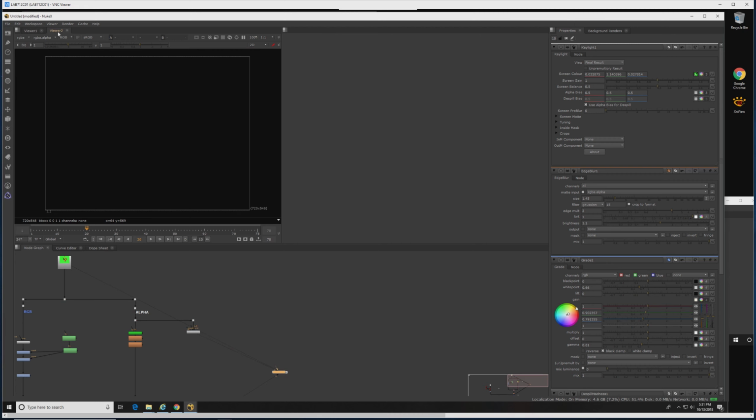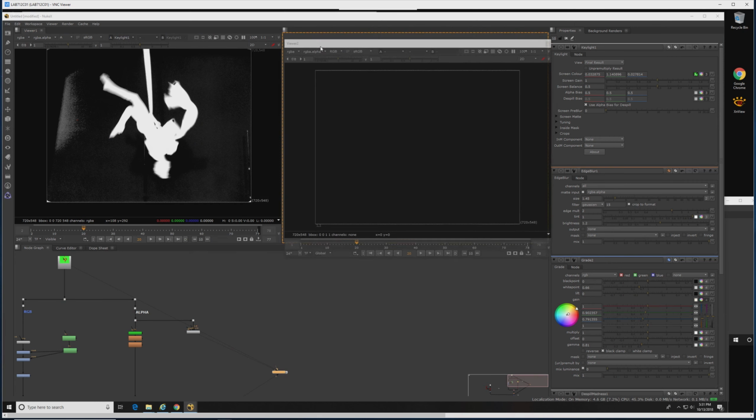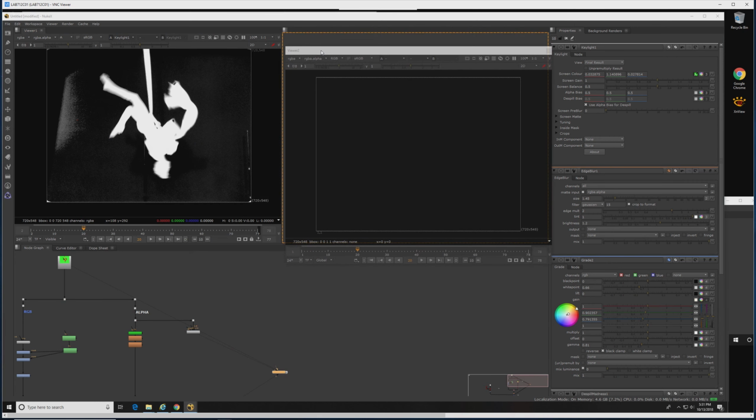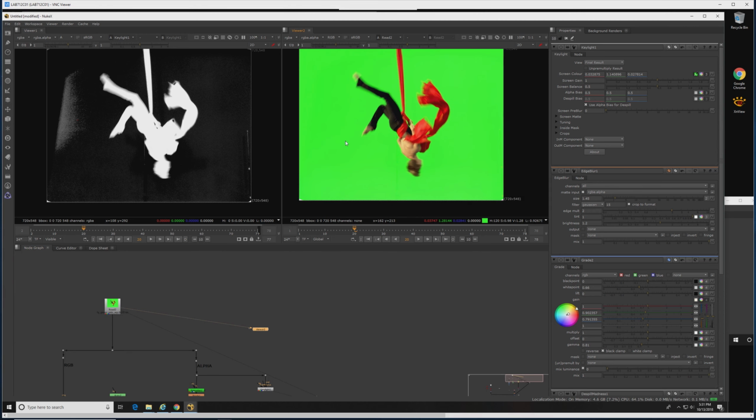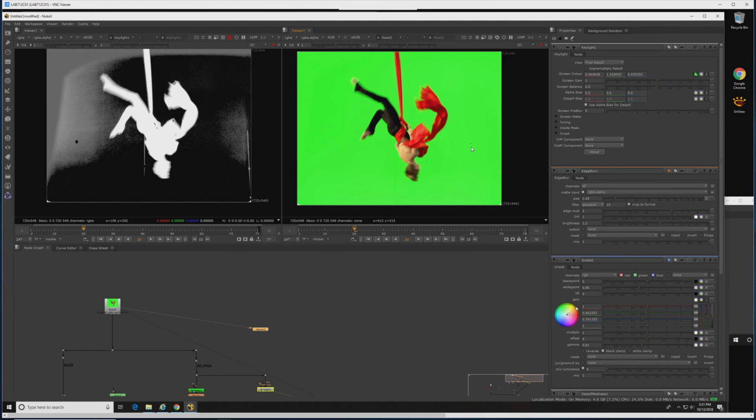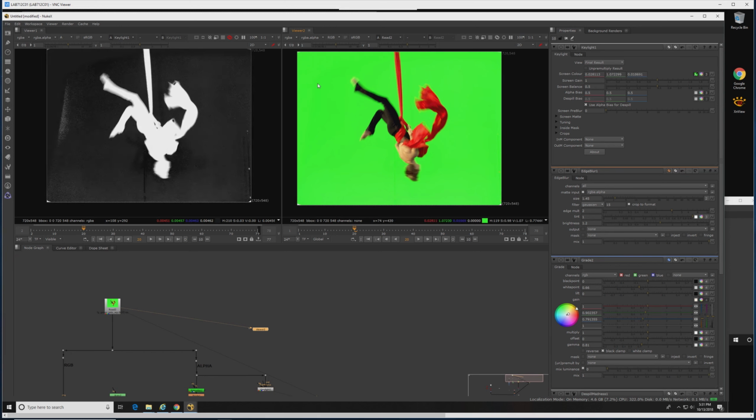Drag one to the other side, make sure you fill the entire pane, and then attach number 2 to maybe the actual raw plate, and then just sample off of this, and now you can see the results in real time as you continually key over here.